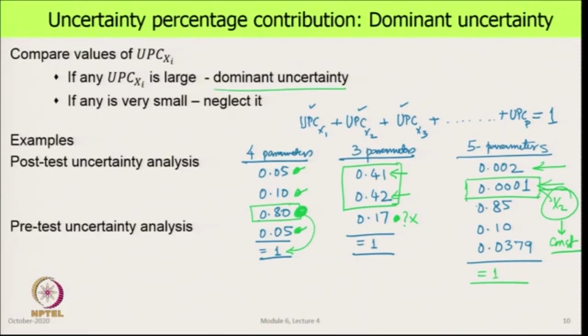And like before, this also tells us that if you look at this number, this is hugely the dominating uncertainty, and if you want to reduce the total uncertainty in the result, concentrate on this measurement. And if you go back to the experiment and say, well, now I will try to reduce this, it may so happen that this is a very difficult measurement, and to reduce it substantially is actually quite a challenge. So, that is the reality we run into, and then we say, okay, what is the best that I can do with this? I will do that and live with it.